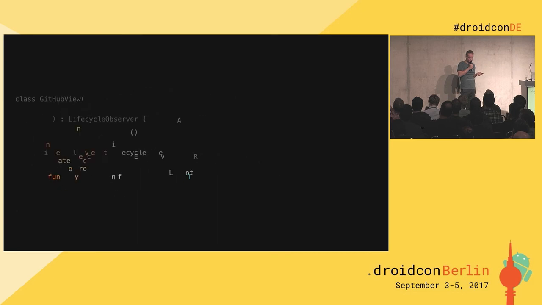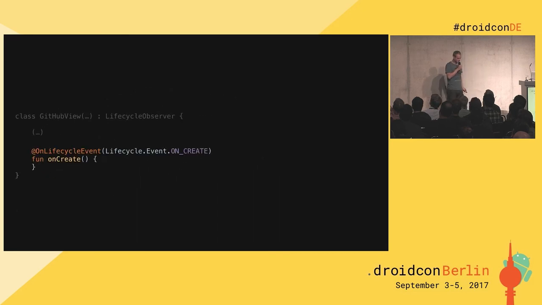And yeah, we can come to the interesting part, which is how do you handle lifecycle events here. So you can annotate any public function in this class with the @onLifecycleEvent annotation. And this takes one parameter, which states which transition you want to handle here, which event you want to handle here. In this case, it's onCreate. The function's name is onCreate, but it can be any name. And it must not have any parameter.